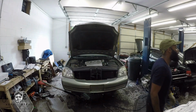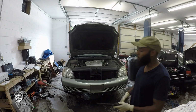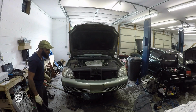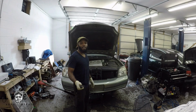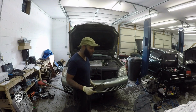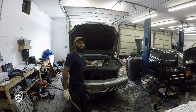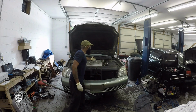So let me go ahead and grab another light. I'm replacing the rear mount too, but this video is just going to be focusing on the front mount. They considered this at AutoZone, that's where I got the part from, the trans mount on the driver's side. No, it's the front mount on the engine side. Just make sure the part looks alike. Don't get the two side mounts, one for the trans, one for the driver. No, you want the front one. That's if you need the one in the front, the front one, and then one in the back.